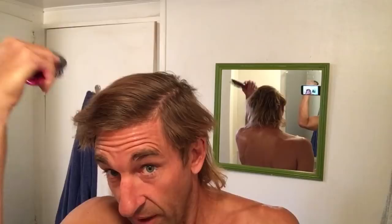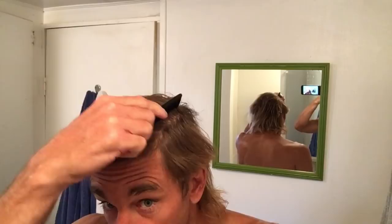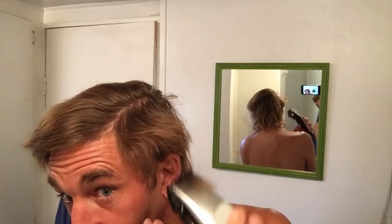I can already tell it's gonna be challenging because I can't really see back there, but I don't think I need to get too much further back. We're off to the races. I need to put a part — something to aim for. There's my cut line. Probably could use a comb. I got a comb in the kit — it comes with all this equipment I didn't even know was in it. Why would you need a comb for your shave kit unless you're gonna rock this mullet?